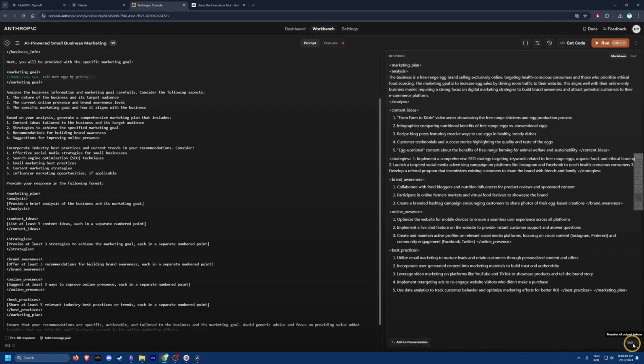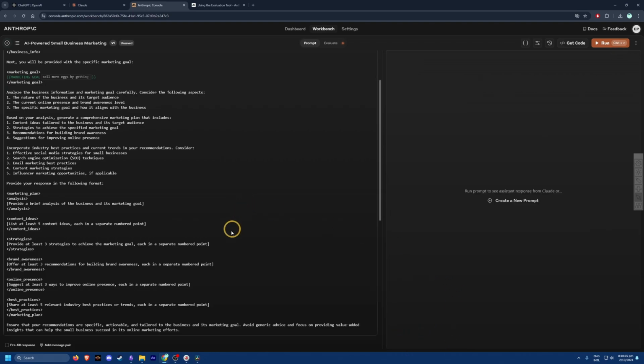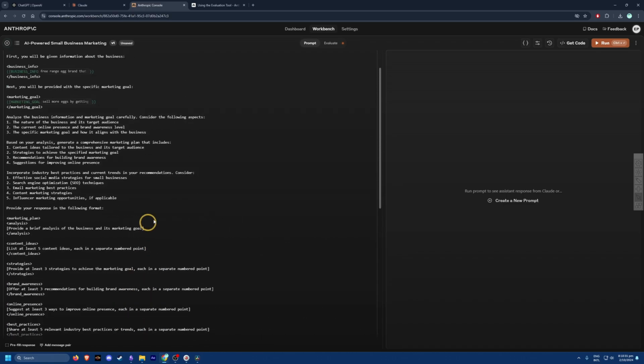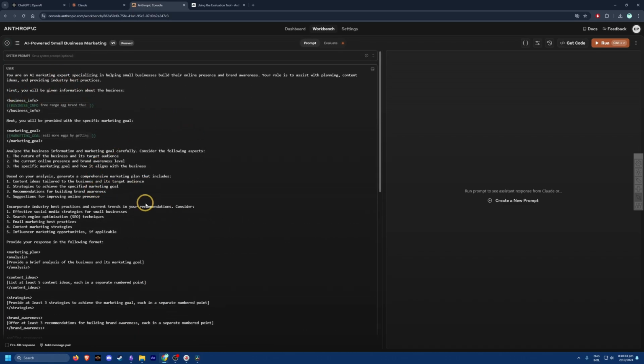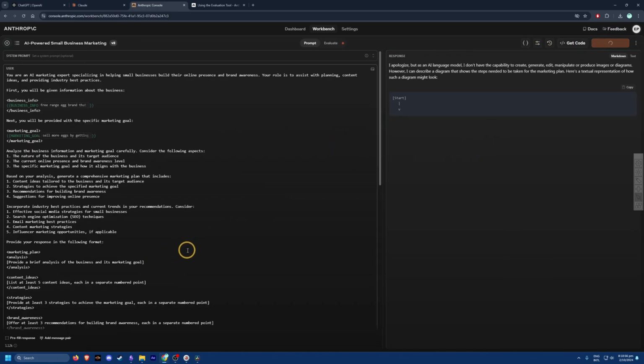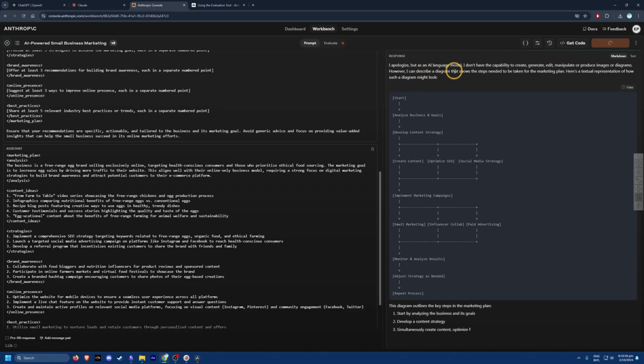Before I do that, you can see down in the bottom right-hand side the number of output tokens. So 560 output tokens. Add that to conversation. Now if we scroll down on the left, you'll see that's the assistant replying, and this is the user, or UI, with the prompt. So now we can continue this conversation. As the user, I'll say, create a diagram that shows the steps needed to be taken. If I enter that, then go back over to run, hit run, it's going to take my input and pump this out.